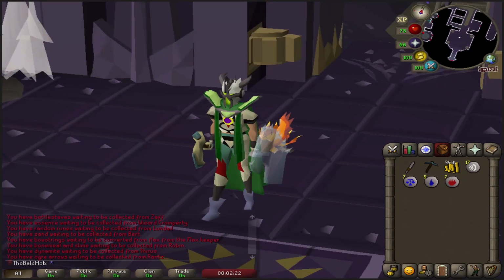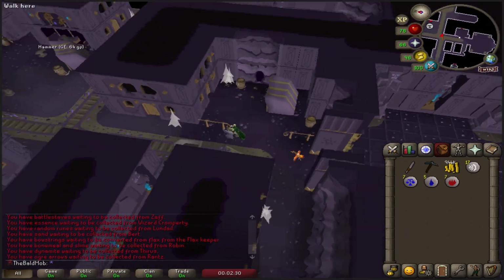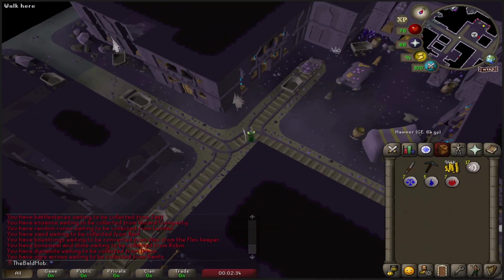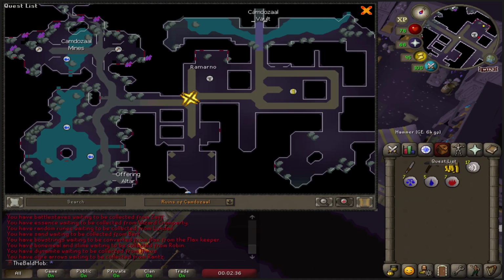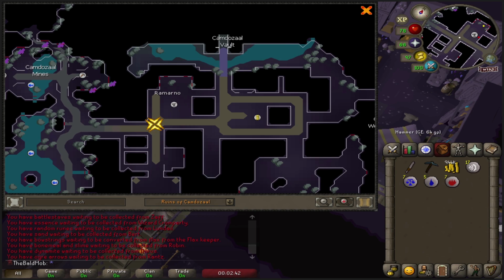Let's get started. First thing, I think this place is really cool looking, and the soundtrack is also pretty chill. I'm a big fan. Now, if you don't know, like I said, you have to do the quest Below Ice Mountain first, and this is the dungeon. There's all kinds of cool stuff. Camdozaal. That's how you say it. I promise, I looked up the official pronunciation.